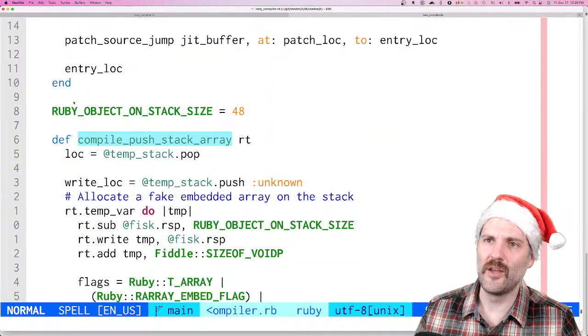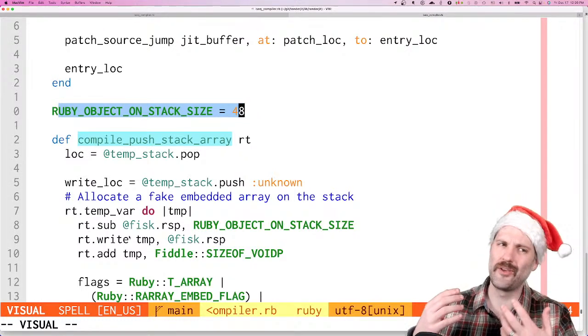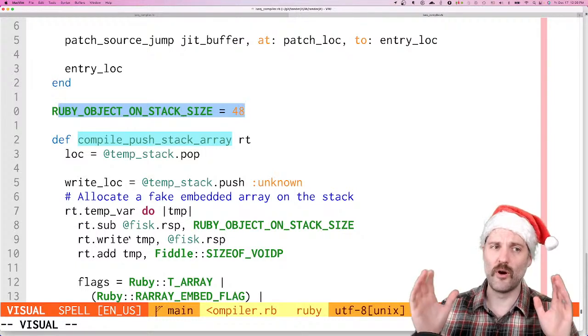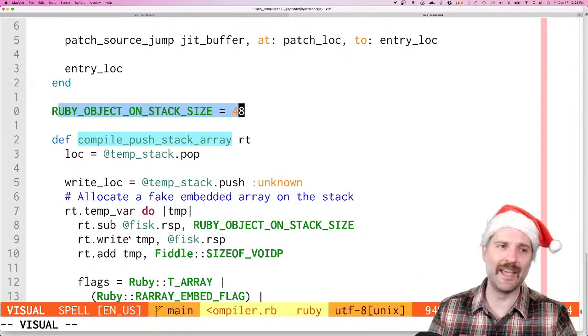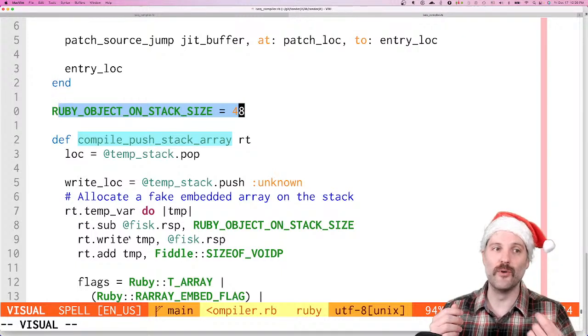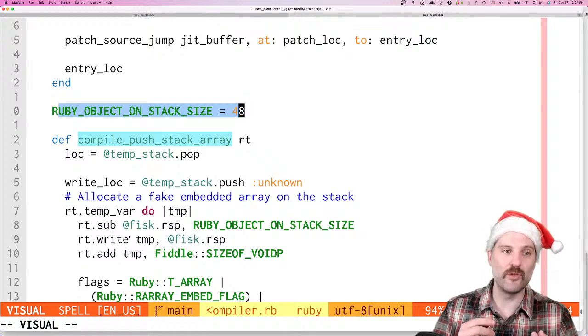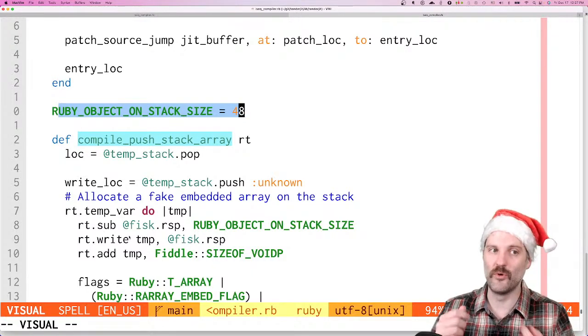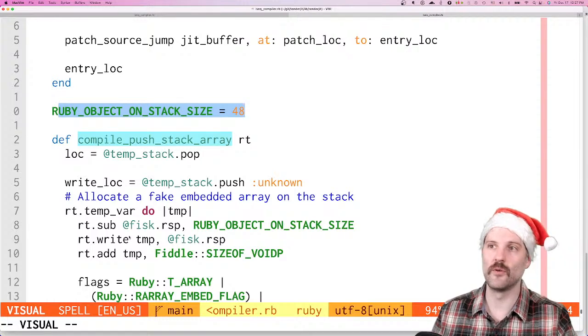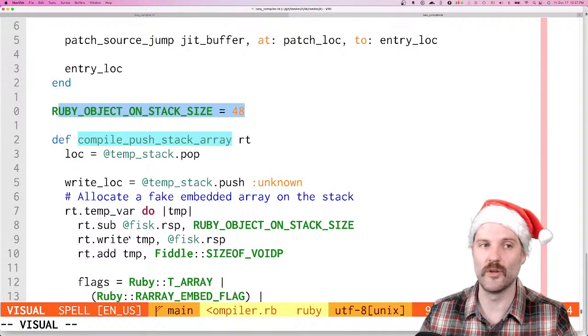So let's see, right here, we don't actually subtract 40 from RSP. I think a couple weeks ago, we talked about how Ruby objects are always 40 bytes. And I'm actually allocating more than 40 bytes on the stack, and that's because we have to make sure that the stack has a particular alignment. The stack value always has to be a multiple, on OS X, of 16. And if we want to make sure that this value is always a multiple of 16, we can't use 40. So I changed it to 48. So we allocate a little bit more each time, but it's okay because we'll just add the 48 back when we're done allocating.